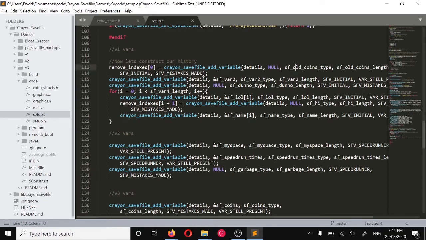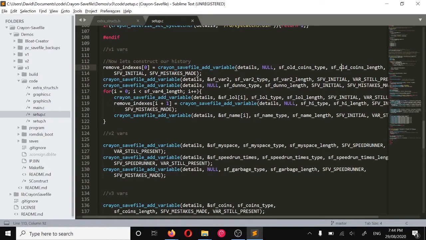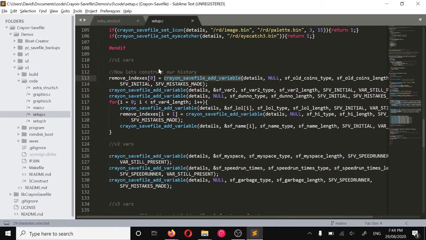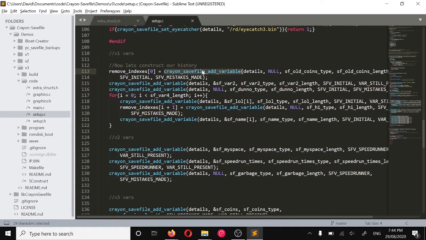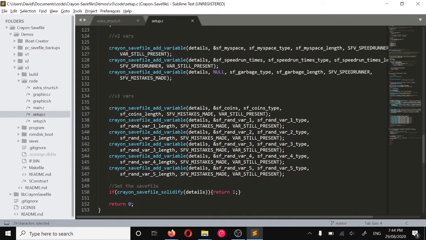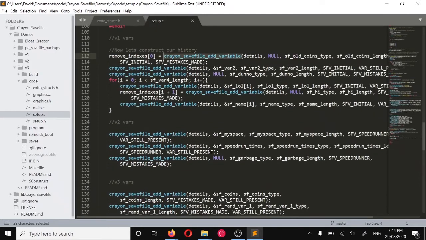We need to keep the type and length and even the add call specifically, because what we're doing when we're adding variables is we're constructing a history. So here we're saying these were the variables that were added in version 1, here's ones that were added in version 2 and version 3, and we also detail if they were removed, and if so, when.